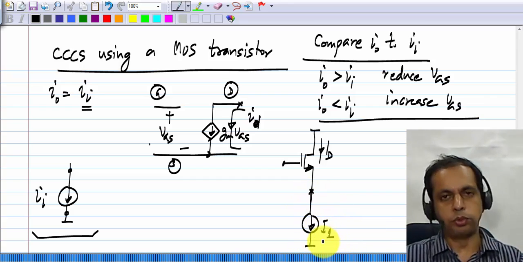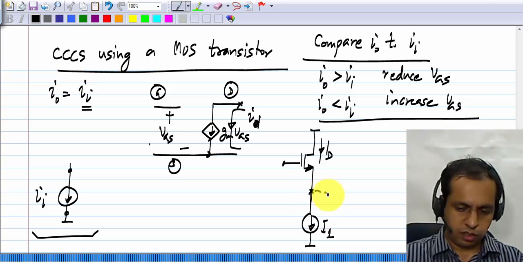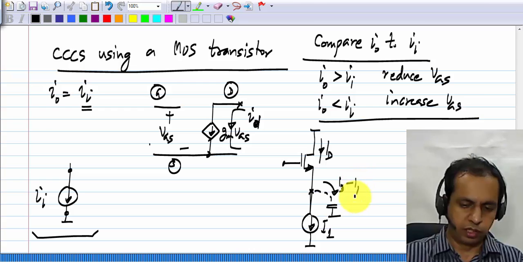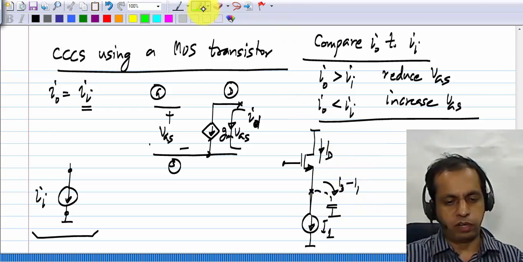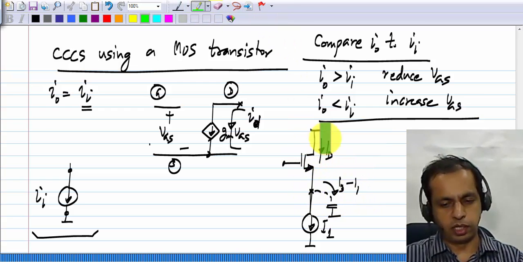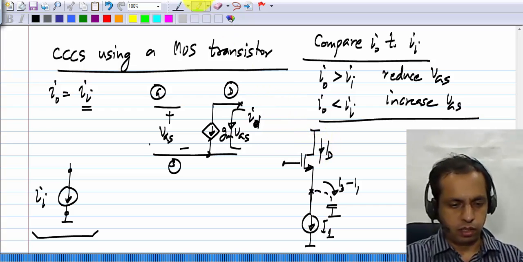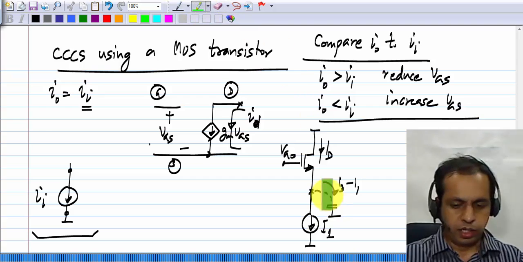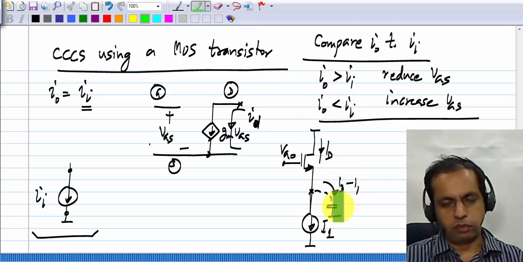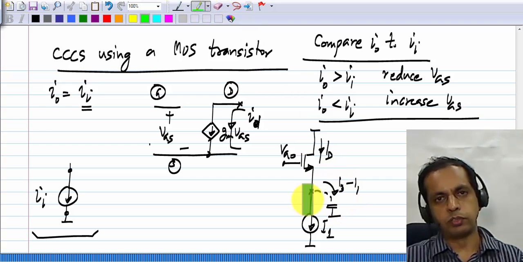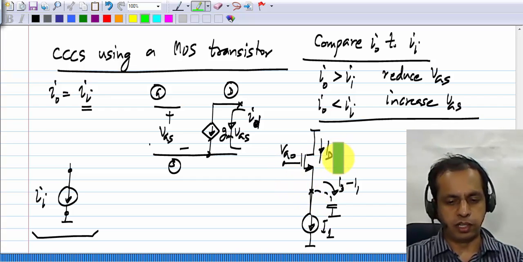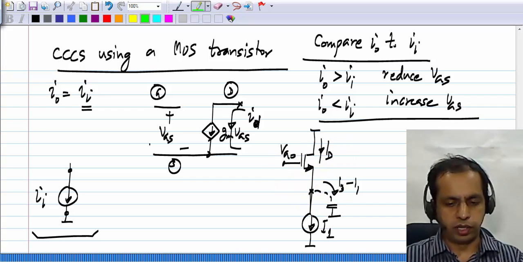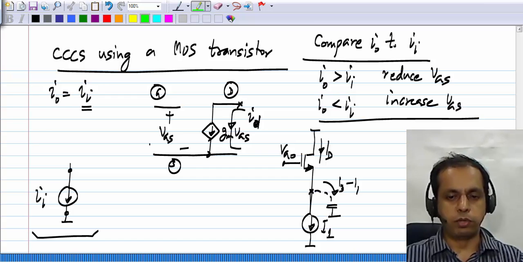We connected these two together so that the difference flows into a parasitic capacitor, and if ID is more than I1, it increases the source voltage, thereby reducing the value of ID. The gate is connected to a fixed voltage, and if ID is less than I1, current will be drawn out of the capacitor, the source voltage will fall down, VGS will increase and the current will increase. Okay. Now this is a convenient way of doing it with signals as well.